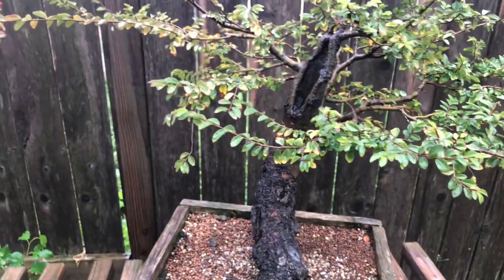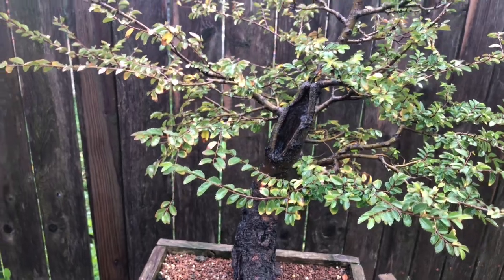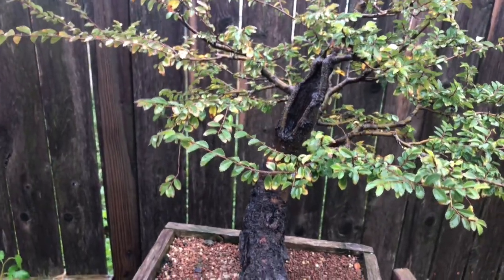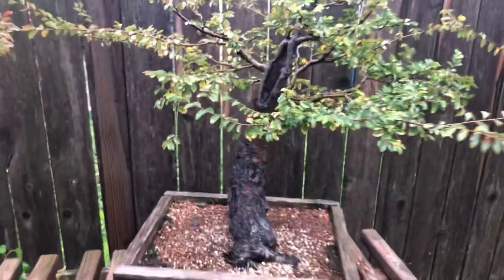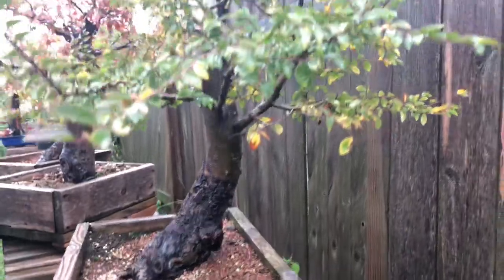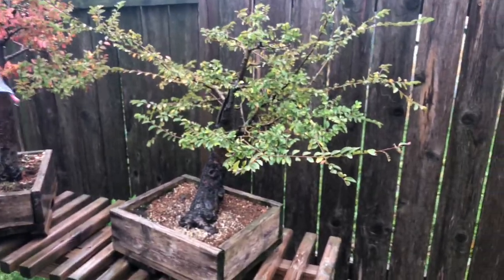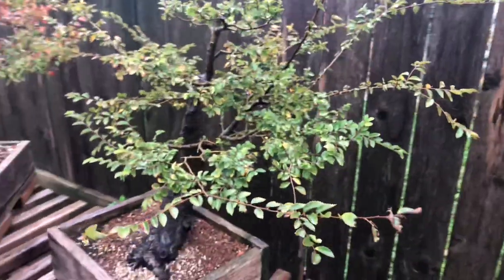Around here, the elm trees typically grow straight up, and the branches kind of grow up, reaching for the sky. This particular tree was growing underneath other shrubs, and I think that's the reason for the curve in the trunk. So, Colin, thank you for all your comments on the videos and for your support.